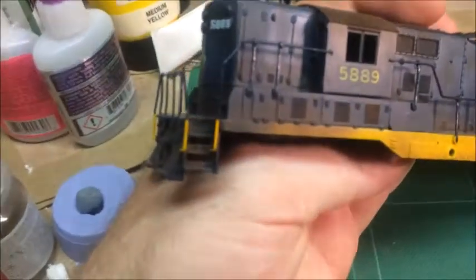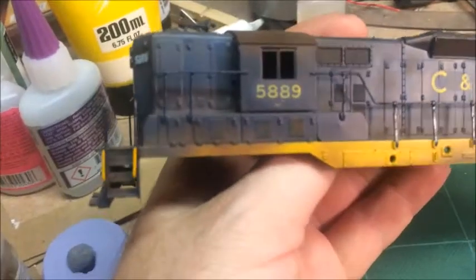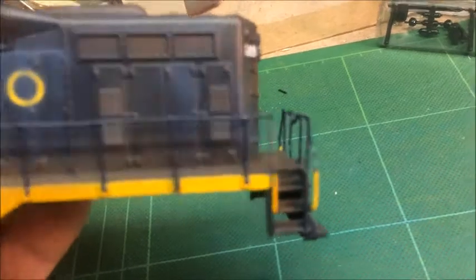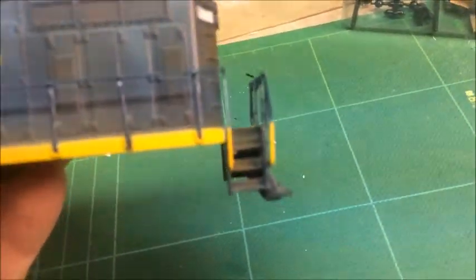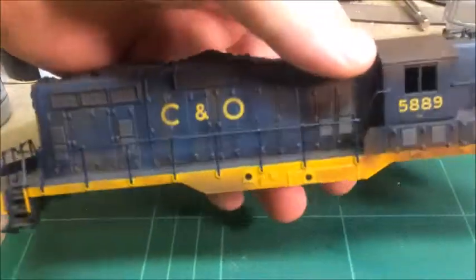It's interesting. Maybe I'm just not picking up on it, but it seems like I've seen photos where they went to different spots with the yellow warning ends of the railings. Actually, I've since found a photo of 5889 where the yellow went up almost to the first stanchion, so I don't know if I'll come back and fix that or not. Like I said, I'll probably come back and weather these. Might even use some steel colored paint where people would most likely use the handrails, because a lot of times those were worn raw, particularly on an older locomotive.